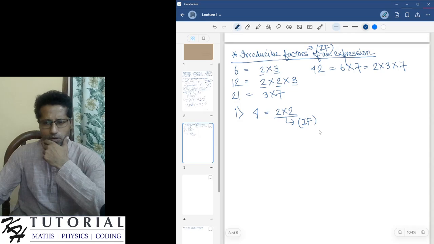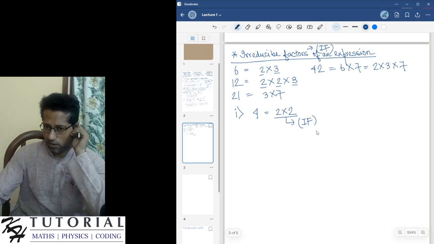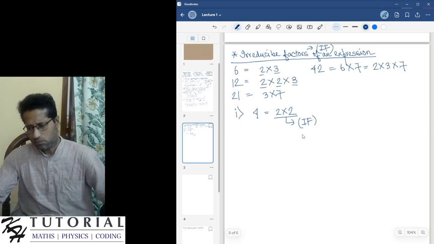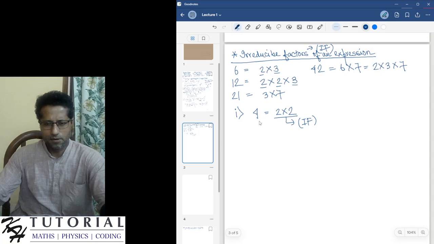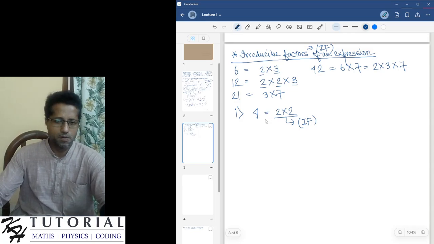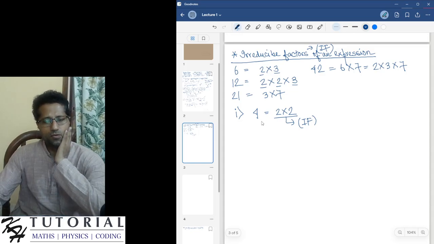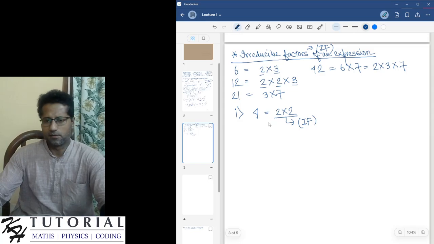That is a product of 2 and 2, and 2 and 2 are individual factors, and they cannot be broken down. 2 cannot be expressed as the product of 2 or more numbers. So if the constant term is a natural number, then of course it will be considered as an irreducible factor if either it is a prime number or it is written as a product of prime factors.